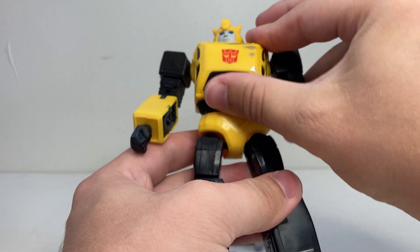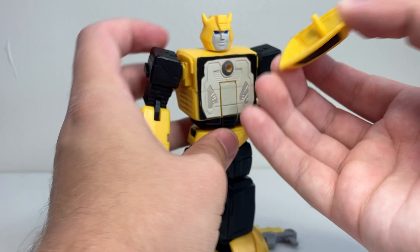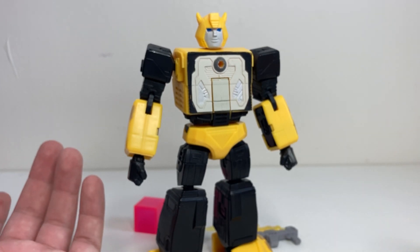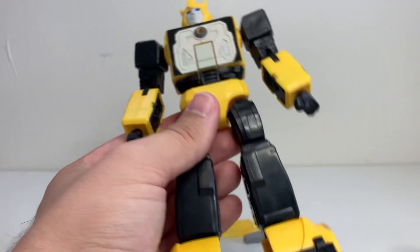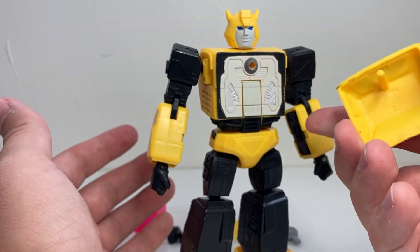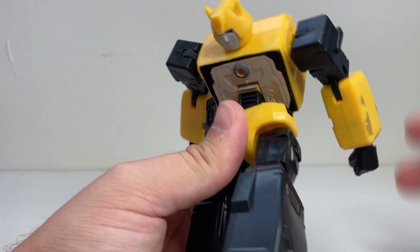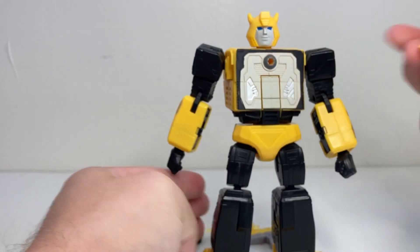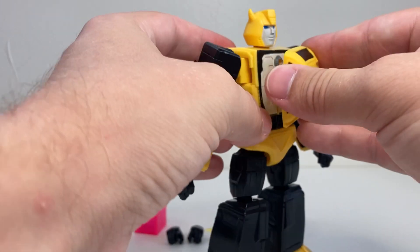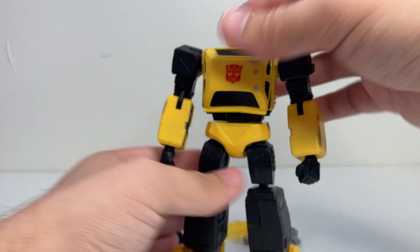What's weird is they didn't do this in wave one, but wave two and three — one of the features of these guys is they all have removable chest plates to remove and see kind of nothing on the inside. I'm not really sure who this is for exactly, especially since we're wasting paint budget on — what is this referencing? Like nothing. It's kind of a strange decision, but you can just leave it on. The ab crunch is better if you take off the chest piece, but if you take off the chest piece, what's the point? It's a squishy, softer plastic too.